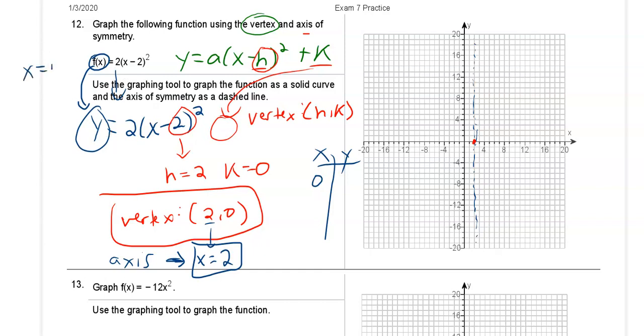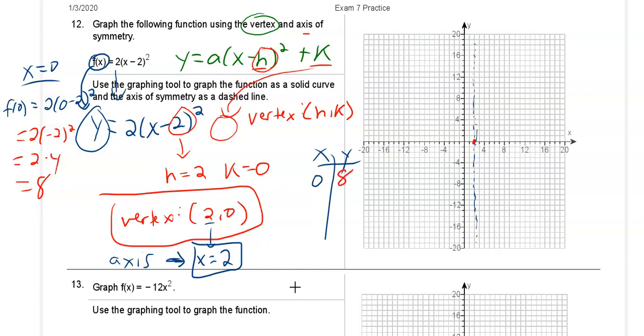And I'm going to plug 0 into the equation. So I get to pick this one, but then the equation has to tell me what the other one is. Right? So I'm picking 0 for x. I'll plug it into the equation. So we get f of 0 equals 2 times 0 minus 2 squared. I should use a different color there. And so that's going to be 2 times negative 2 squared, which will be 2 times 4, which is going to be 8. Right? Negative 2 squared becomes positive 4. And so y is equal to 8.